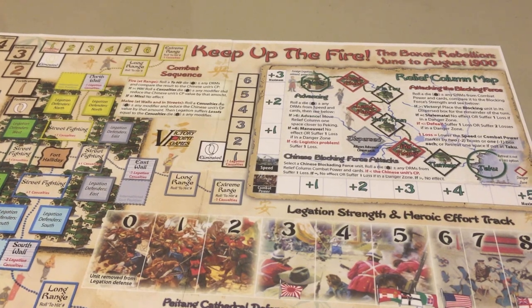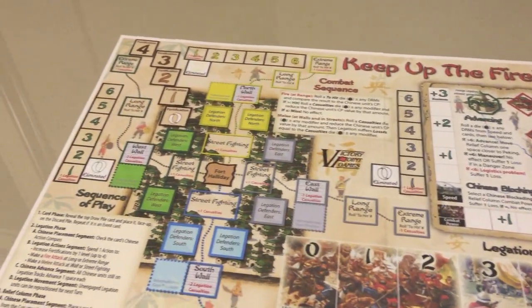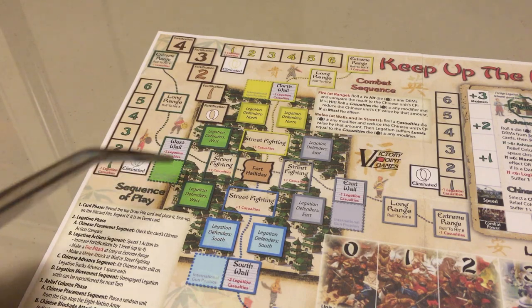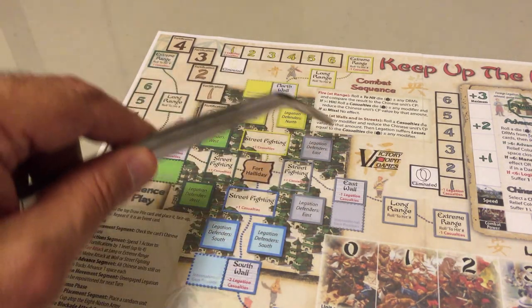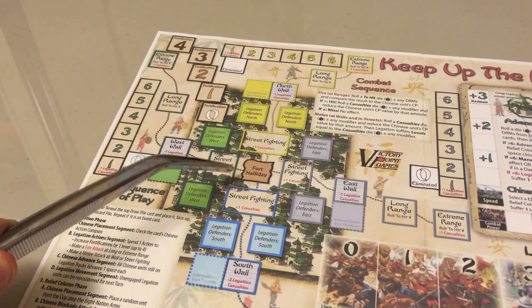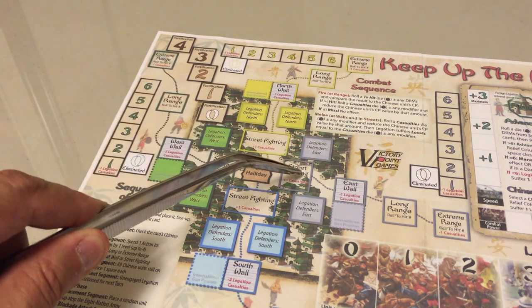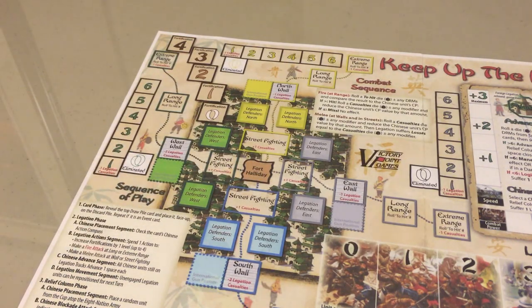In this particular game, we will be playing a group of nations, European nations, also the Americans and the Japanese, who are trapped in the international legation in Peking when the Boxer Rebellion erupts. And we will be defending the legation compound, represented here in the map. If the Chinese occupy Fort Holiday, we lose. Or if they occupy three of the four street fighting spaces at once, we're also toast.